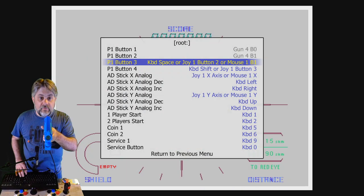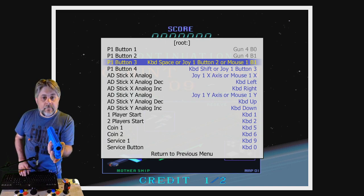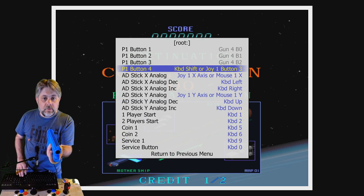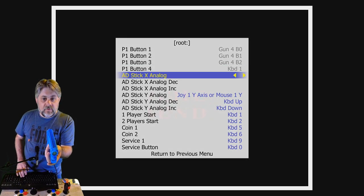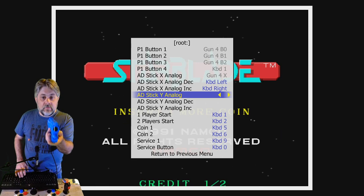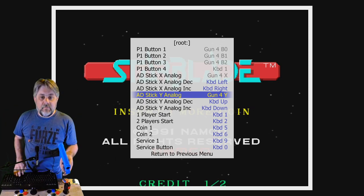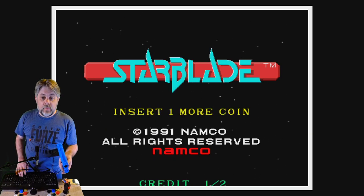So apparently I'm using gun 4. Let's see, button 3. And for X, I think we got it. So for whatever reason, I'm reporting as gun 4. It was looking for gun 1. And that's probably what was wrong with the last one, too.